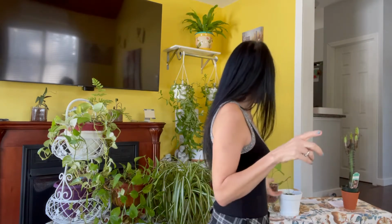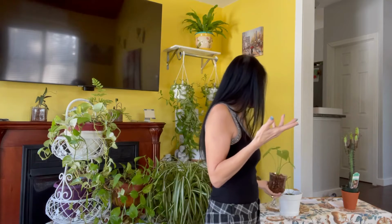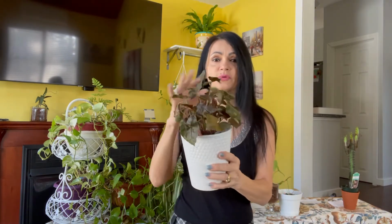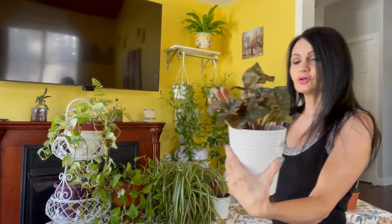And then the next one that we move on to is the Syngonium podophyllum. Syngoniums come in a couple of different varieties. They call them arrowhead plants. I've got 3 varieties. Again, they're very easy to keep at home. This one is called Maria. It's the dark one. You guys see that? How beautiful, right? So this is Maria.